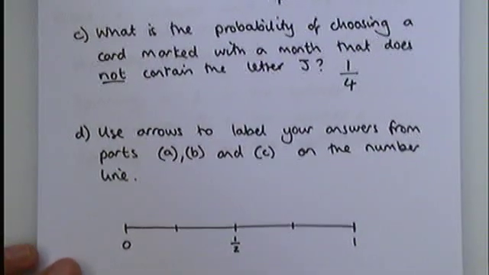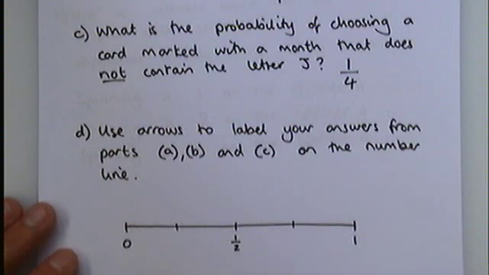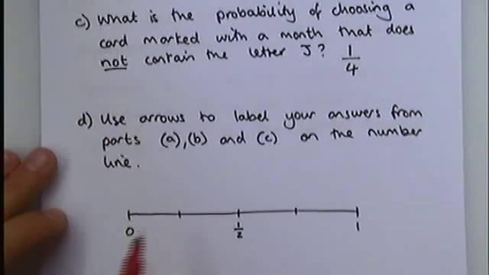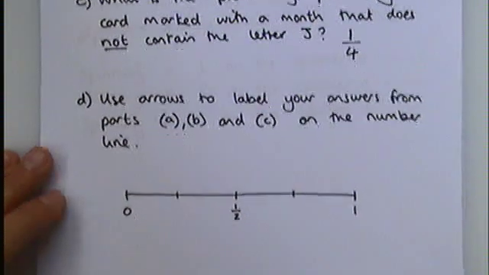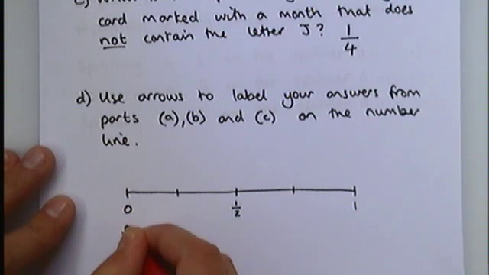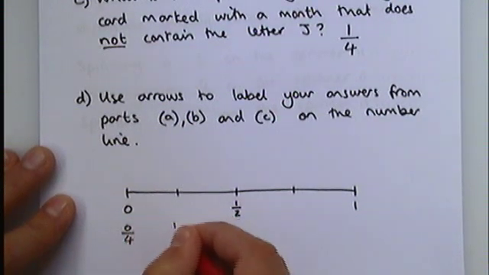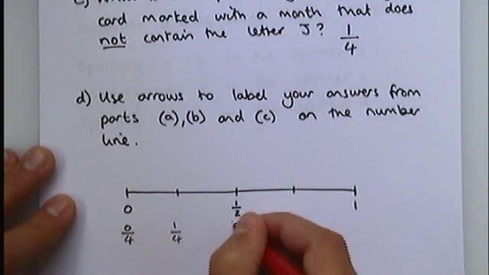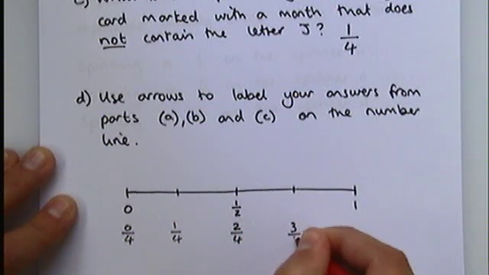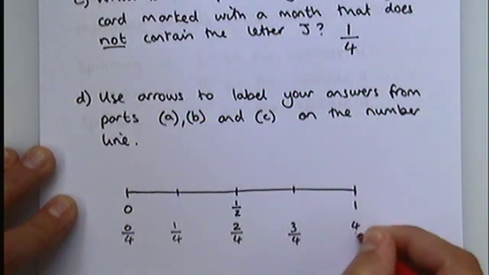The last thing we've got to do is label on this number line our answers from A, B, and C. Now, because we're talking about there being fractions out of four, we should label these numbers, these little dashes on here, with fractions out of four. Now this one here, zero, really represents zero out of four. Then the next one is one out of four, two out of four, three out of four, and four out of four.